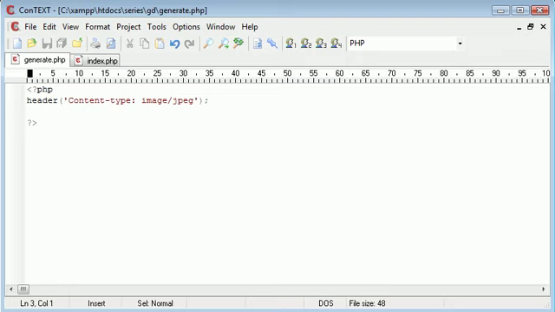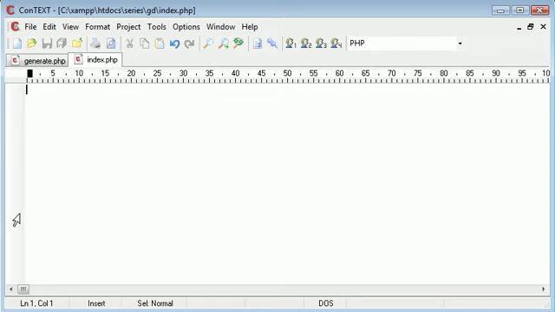Okay, so the next thing we need to do is set up a couple of variables, just to ensure that we know what we're doing. The first one is the text that we're going to be processing as an image. So I'm going to create a variable called text, and this is equal to $_SESSION, and I've called my variable secure.